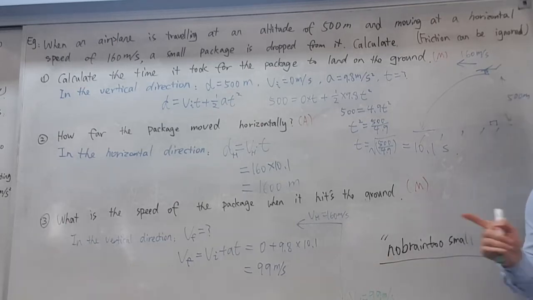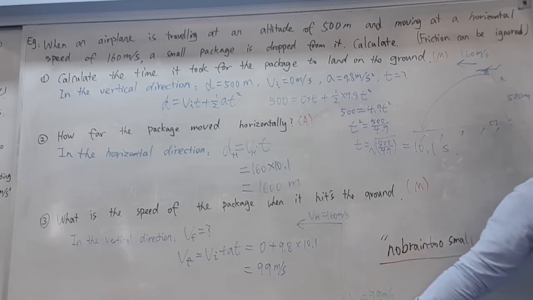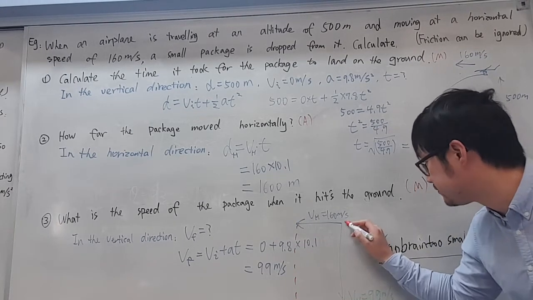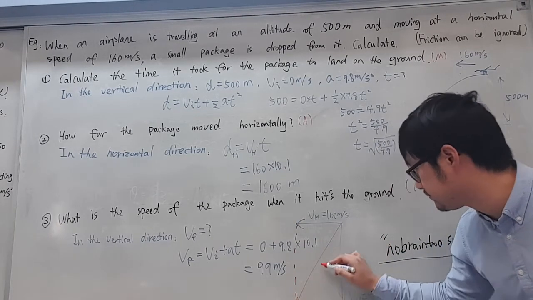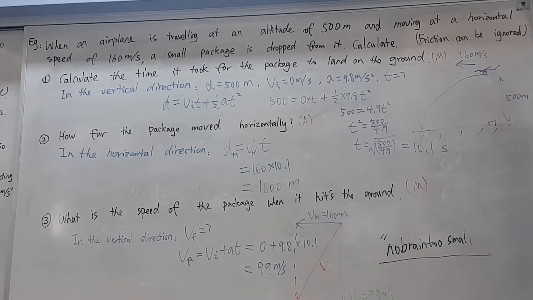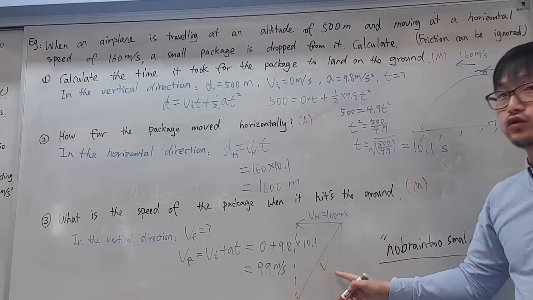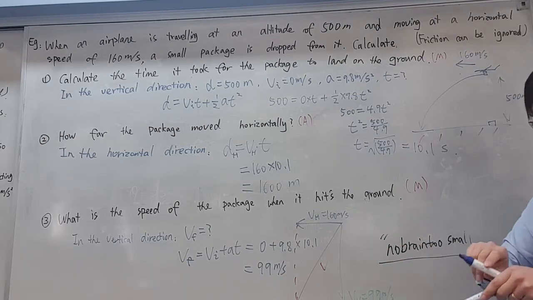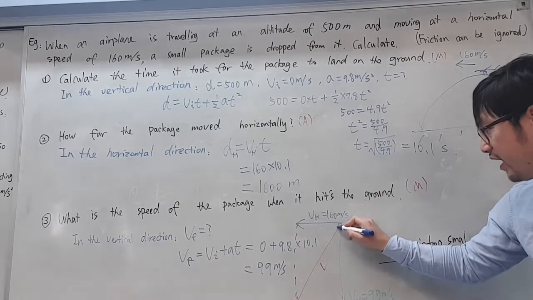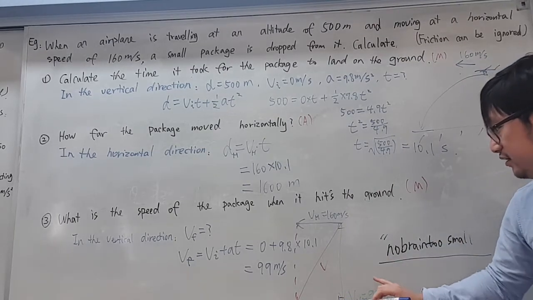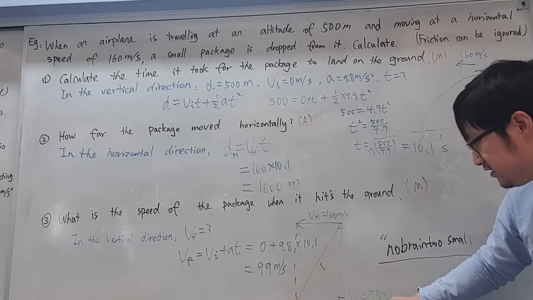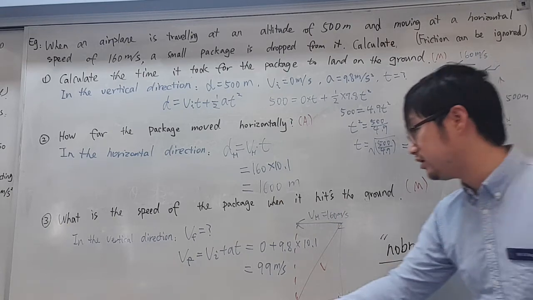Okay, so now I need to combine these two speeds together to become my final speed at the end, right? So what is the final speed? I do this. That is my final speed V. Okay, what does V equal to? Now I can just use my trigonometry or Pythagoras to figure it out. So this V is a diagonal one, 90 degree here, 90 degree here. So that's 160, 160, 99 here. Oh, I drew this 99 too big. It should be a bit smaller.